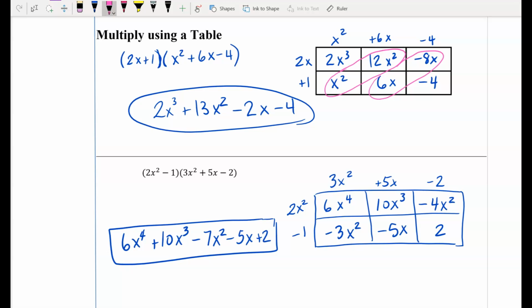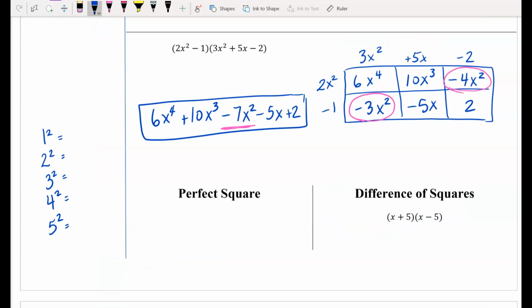So here's my final answer, and make sure you check your answer. Our like terms were not on the diagonal this time. They were kind of separated, and the only like terms we had were the x squared terms. So that -3x squared and -4x squared is where the -7x squared came from. And other than that, you're just listing those terms, and again, standard form where the highest exponent is first, and then counting down as the exponents get smaller. Remember, if you have questions about this, you should ask your teacher, you should ask a classmate.